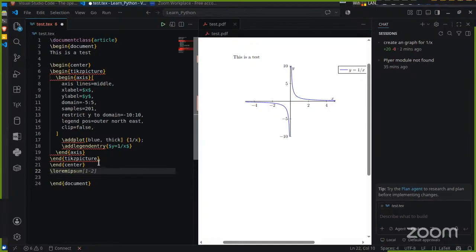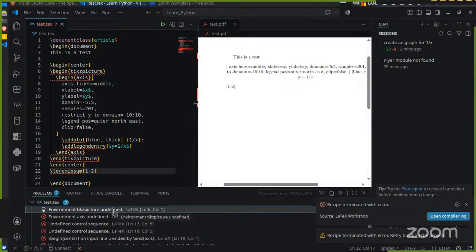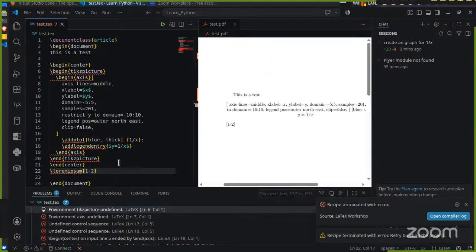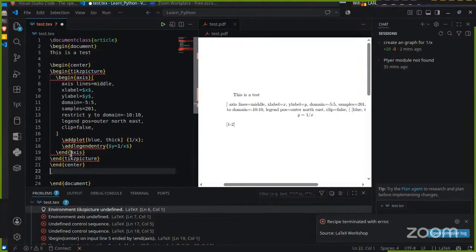As you can see here, suppose I know there is something called lorem ipsum, but I do not know the proper notation of it. Then it does help me. It is already showing me this is how you write lorem ipsum. What it does is give me some dummy text, as you can see. There are some unresolved issues with the LaTeX, but anyhow, you have got the gist. So this is how you can try different things in LaTeX.